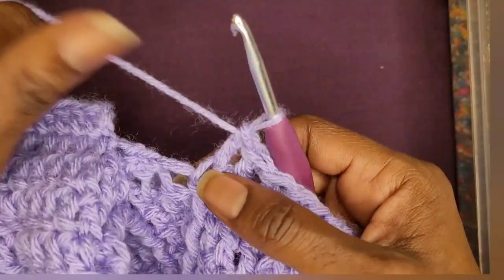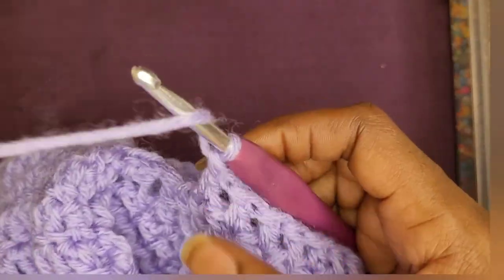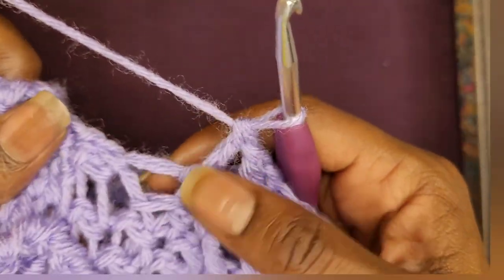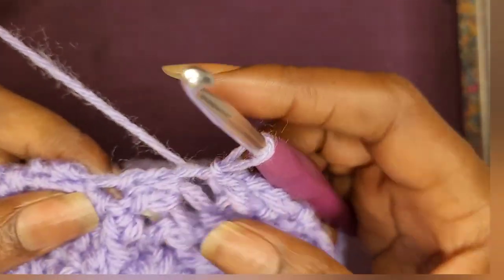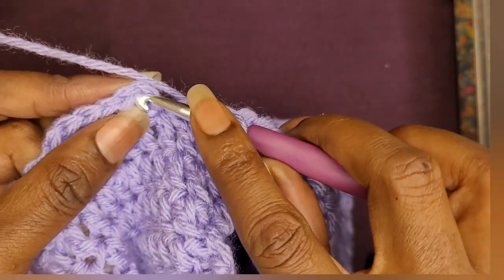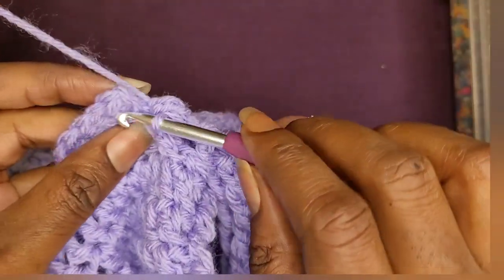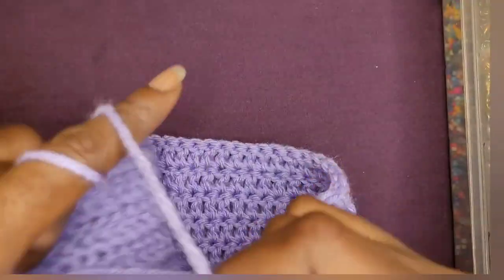So now I'm at the other end, and again, I see some more stitches here that are from the side. Actually, this is a front post double crochet here. And then now go ahead and slip stitch again. We're just closing up those holes and then continue on. Now we're back at the beginning. Go ahead and slip stitch and chain two, and just keep going around in your rounds and making your double crochet going around. Remember to follow your pattern when you get to that portion.